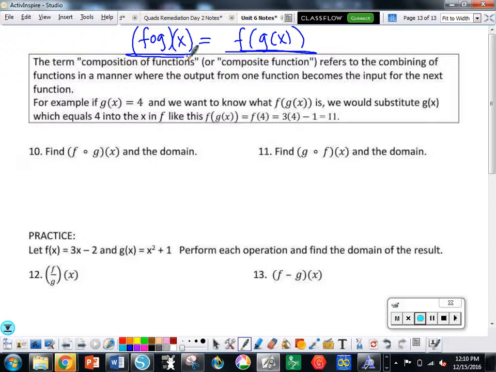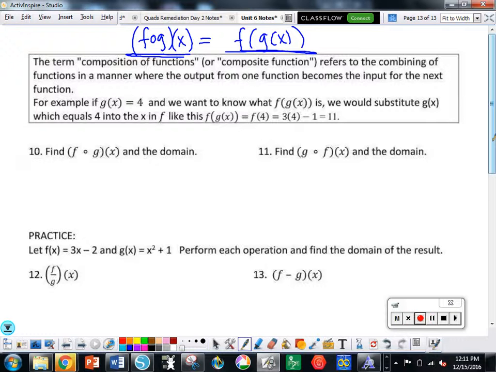Okay, Asher, what does that mean? It means that you take the f of x equation, so like let's say down by the bracket, it says 3x minus 2. You take that, and then for the x, you plug in g of x. So it would be 3 in parentheses x squared plus 1, minus 2. Okay, so it's like you're taking one function and melting it into the other function. That's what the composition of functions means. Now, Asher gets 2, everybody else gets 1 that knew that.